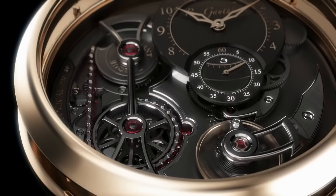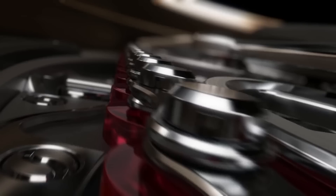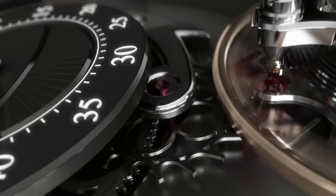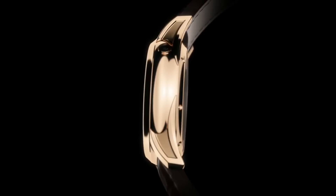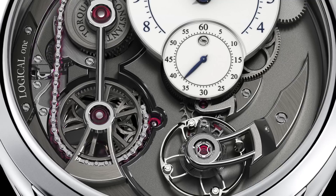Romain Gauthier has ingeniously redesigned the system. First, he's swapped the conical gear for a snail cam — this allows the chain to remain flat instead of being positioned at varying angles, allowing for a more efficient transfer of energy and cutting down the chances of something breaking or misaligning. The chain itself features ruby rollers inserted inside the steel links, which you can actually see from certain angles. This cuts down on friction and also removes the need for any lubricants.